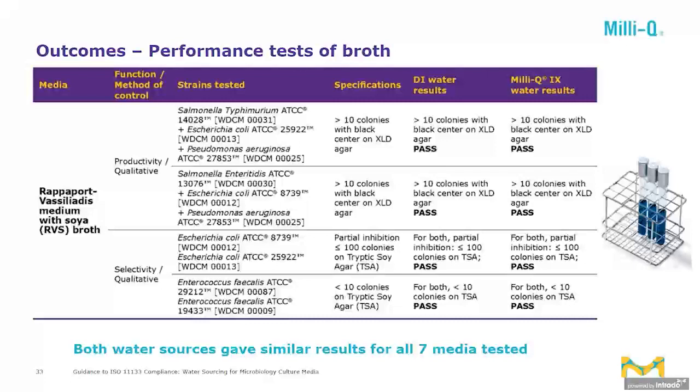Especially in those cases where there is no compendial description for the testing in the pharmacopoeia, like the European pharmacopoeia, US pharmacopoeia, or Japanese pharmacopoeia. For example, the US pharmacopoeia USP knows also ISO 11133, and the general chapter 1117, microbiological best laboratory practices, published by USP, is under revision and is expected to be published in the second half of 2021 in a new revision, and in its current revised draft it gives a reference to ISO 11133. So we are very proud in ISO that USP now gives a reference to this general ISO standard. That's great.